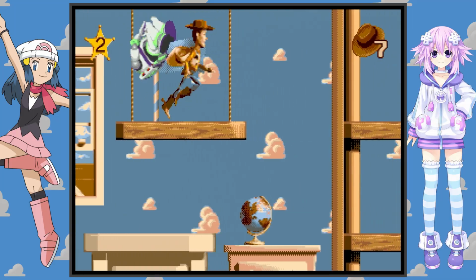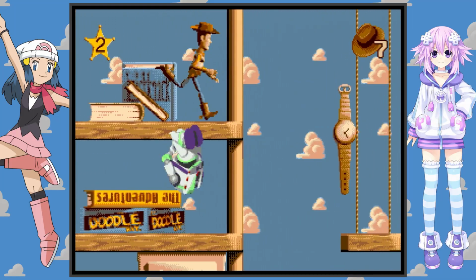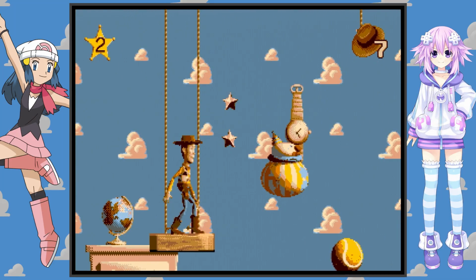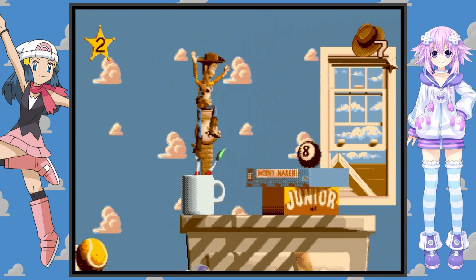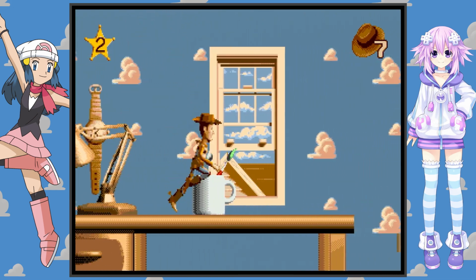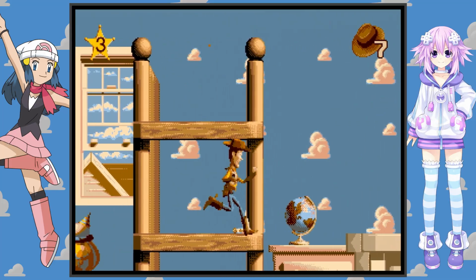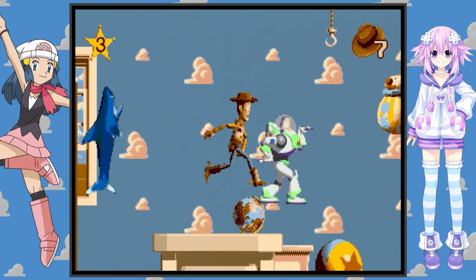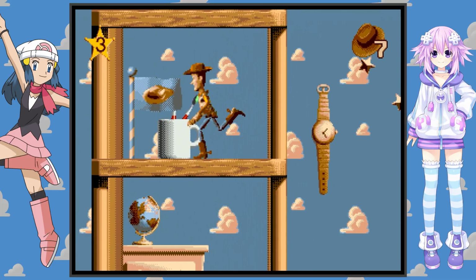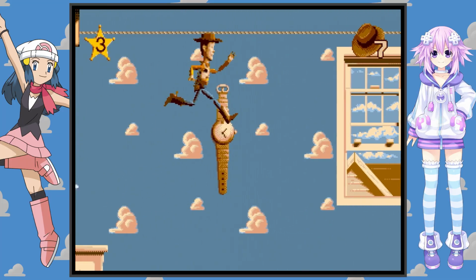You just do it all day, and then there's Buzz in the background. This whole thing is just cool to see. Buzz being a freaking swagster while Woody's actually putting in effort to get across all this platforming because Buzz ain't doing crap. It's arguably my favorite level in this whole game.